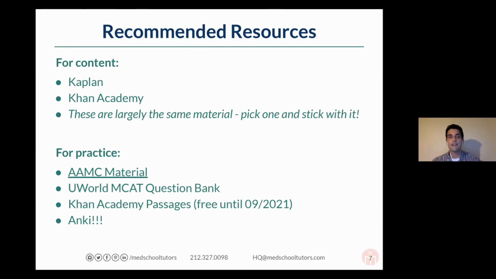Anki is basically a tool that is a flashcard system, right? It's just digital flashcards, but it utilizes spaced repetition, meaning that, and this is actually going to be a section on the Psych-Soc section that you want to review, on the learning and memory section, when you see certain things at varied intervals, then you're going to have a greater chance of consolidating them into long-term memory, right? Because everything we learn is subject to the decay of forgetting, the curve of forgetting. But if you see it again and again, and we know this intuitively, at various intervals, then you're going to be less likely to forget it.